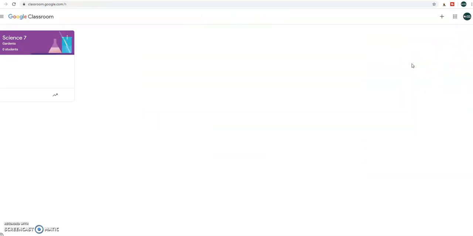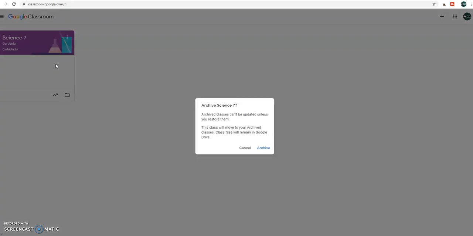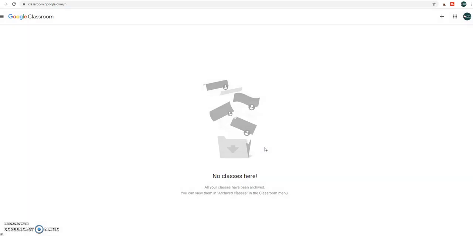Just select this one, then classroom. Then in here, you are prompted with this on your screen. Just select the three dots, select archive. Then after that, select archive. Anyway, I have this tutorial already.